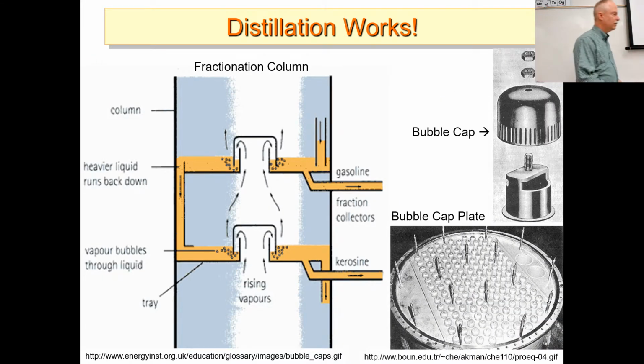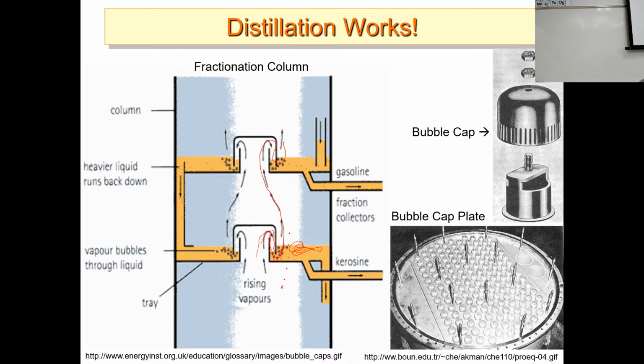This is the sort of side cut view. The vapors coming from the pot have to boil and bubble through this bubble plate. So this is the bubble plate, and this is the bubble cap. And if those volatile vapors are still volatile at that temperature, they'll go through the next one. But what if they're happy here? What if this is the right temperature for condensation? Then they condense.